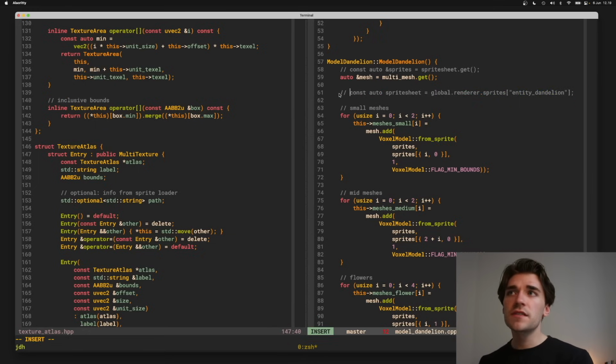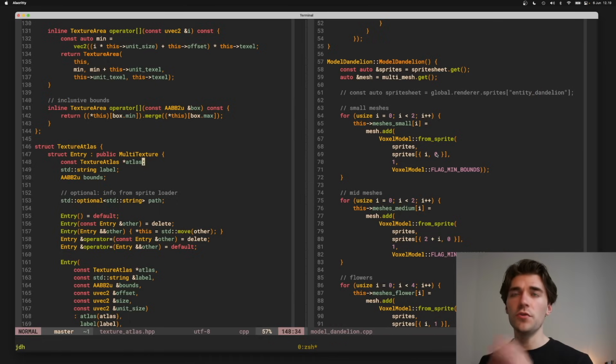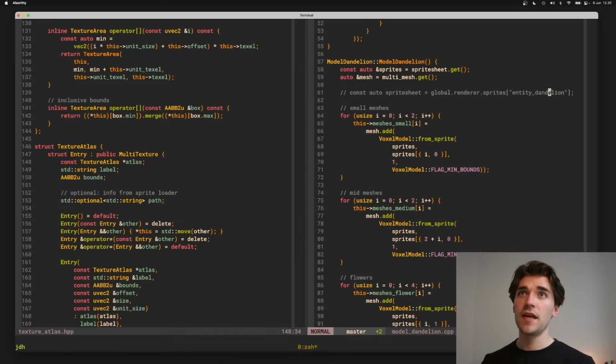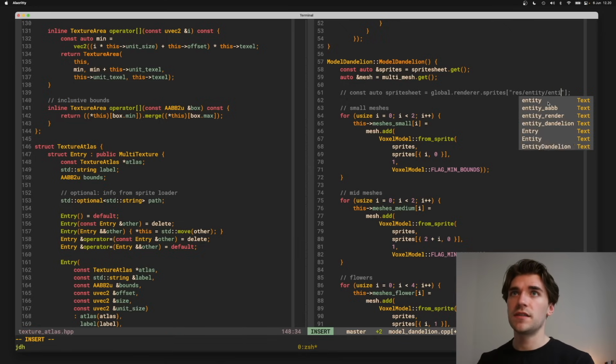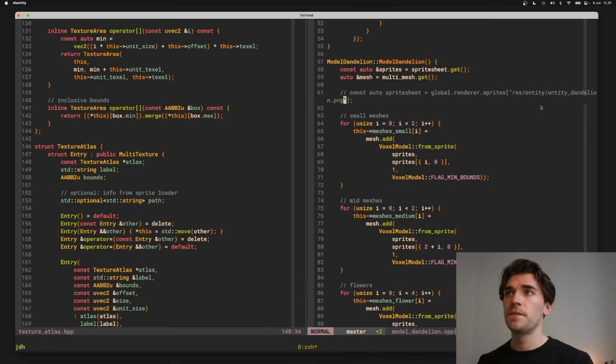But that kind of sucks, because what happens when, in your resources file or something like that, or God forbid you do something like this, entity dandelion, what happens when this texture is missing? Then you get a runtime crash.